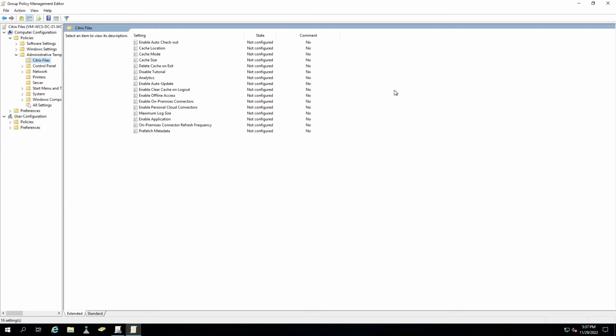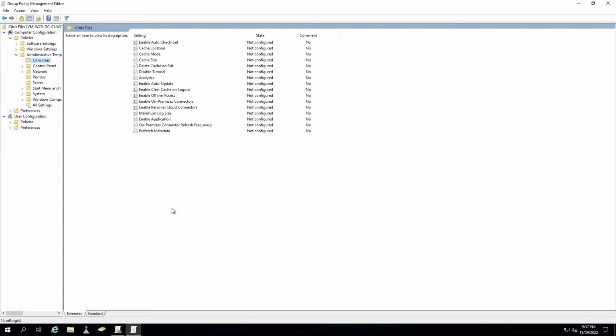You do have the ability to enable offline access. The offline capability, like we showed, we could disable if you didn't want that available for your users. And also things like being able to totally disable the application. There's an option for enable application, which you could disable so they're unable to use it. So there are some restriction capabilities that you can play with.